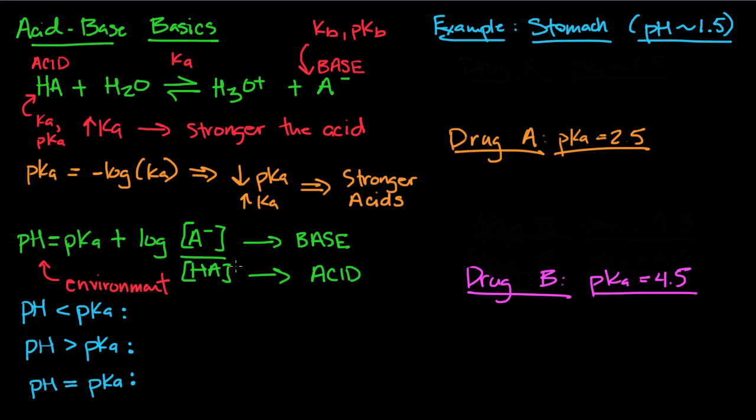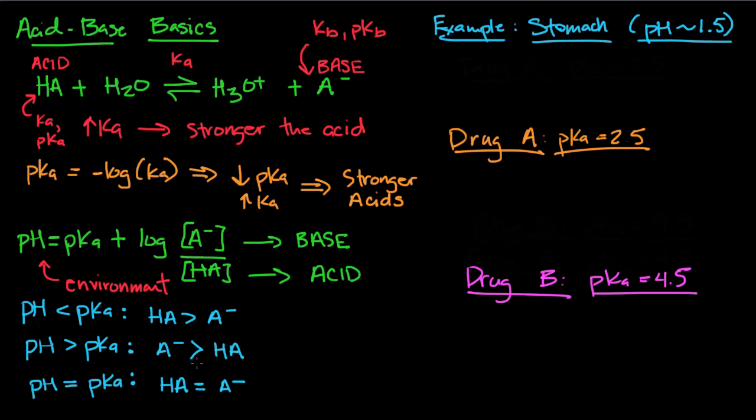Three possible scenarios. If the pH is lower than the pKa, just think lots of H plus favor protonation. HA is going to be greater than A minus. The lower your pH is, the more acidic your environment is, the more you should favor the acid form. Conversely, if your pH is getting higher, more basic, you should favor more of the base form. And then if the pH exactly meets the pKa, you'll have a 50-50 mixture of your acid and your base form. All right, so that's the general gist of the Henderson-Hasselbalch equation.